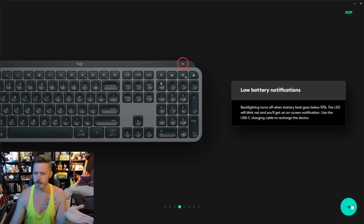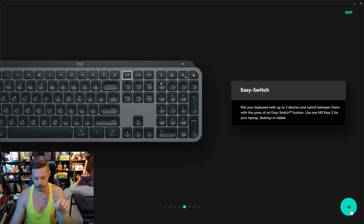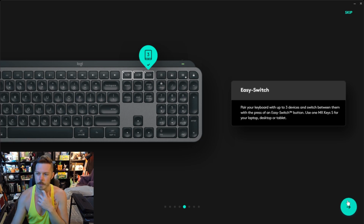Low battery. Oh, it also came with 50% battery, which is pretty nice. Good job there. Easy Switch. That's the thing that allows you to push 1, 2, or 3, and you can connect it to whatever. I'm gonna have 1 be this main computer. 2 is going to be my Steam Deck. And then 3 might be the server. Regardless, it's gonna be those. I'll let you know what works out as I test it, which will probably be later in this video. I'm not gonna make a whole ton of videos on this. I might be doing that today. We'll see. I might just get used to it all at once.